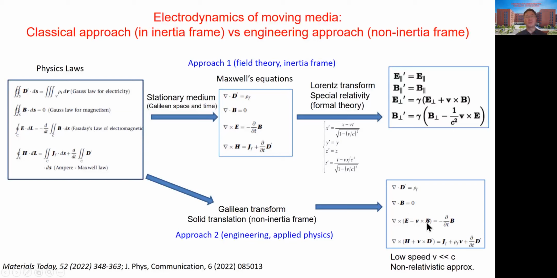What we observe on Earth is the medium moving, rather than moving our observation onto the medium and transforming back. That's not the way we do it. We want to do everything in the lab frame. That's what we observe, so there's a difference here, rather than using coordinate transformation back and forth. So there are two approaches: approach 1, approach 2.